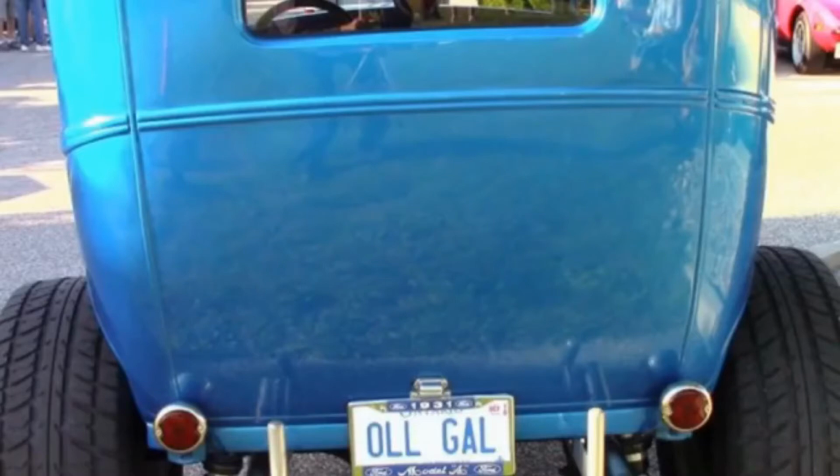I like the license plate, and I asked how he found this car. Well, my friend Roy Shank found it on eBay. It was in Chatham, just the shell. You know, no roof on it or nothing. Just a plain old shell. So we picked that up and went from there.